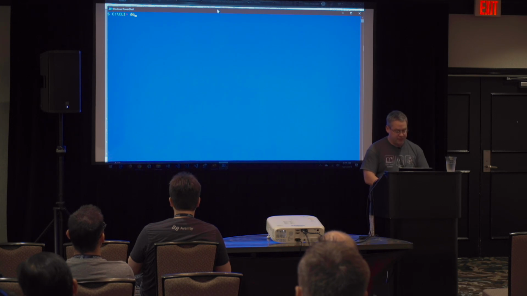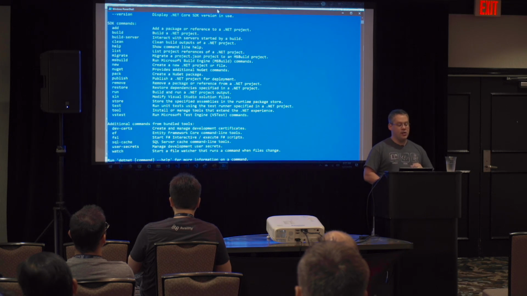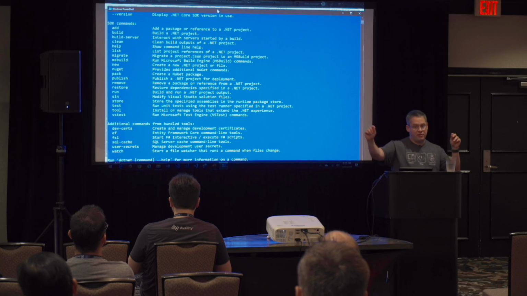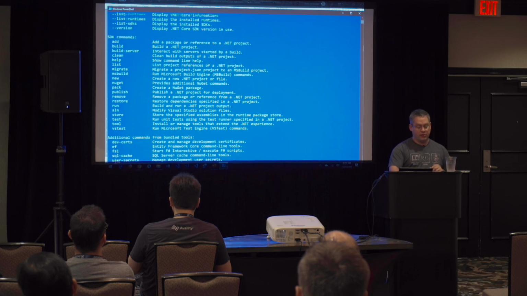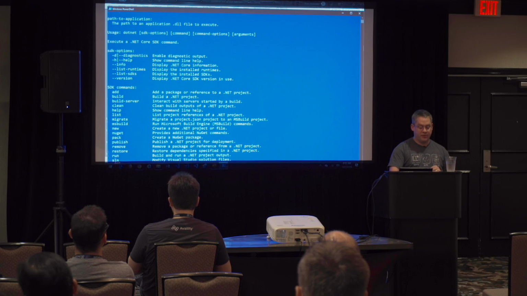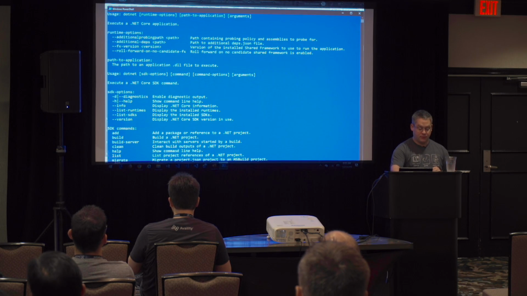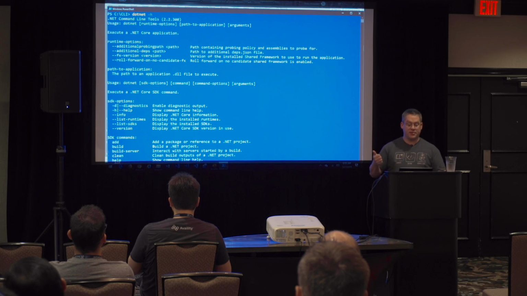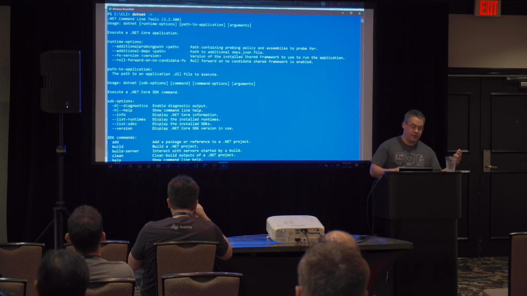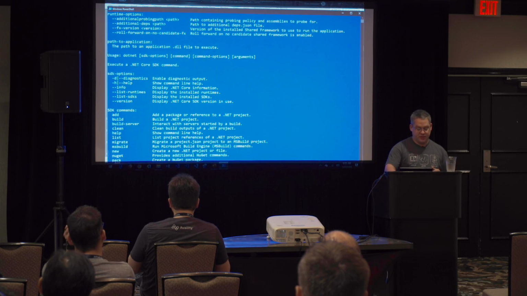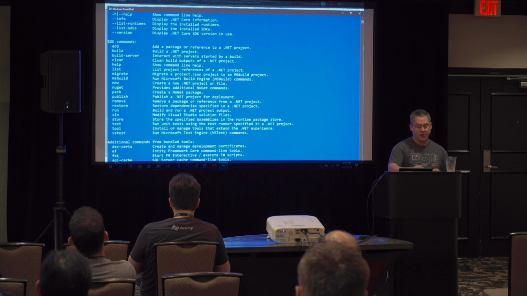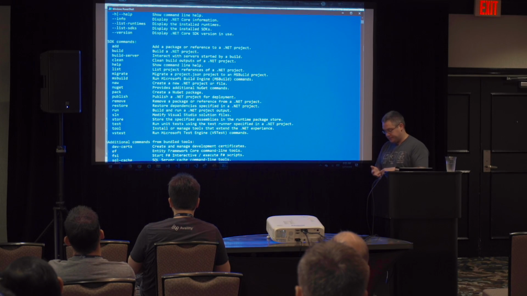And of course, as we said, the command is dotnet. And if we want to look at anything in the .NET Core CLI, we can use -h. On every level of every command, they did a really great job of providing help to everything that you're going to do. All right, so we have options, arguments, what the arguments do. If you're ever curious, that's kind of the first place to start, is do -h. And here are our SDK commands that we're going to use.